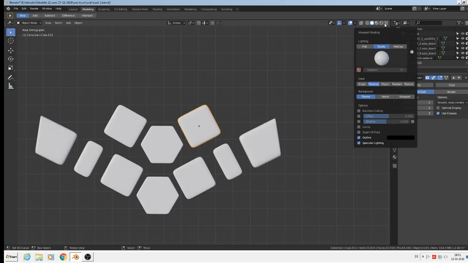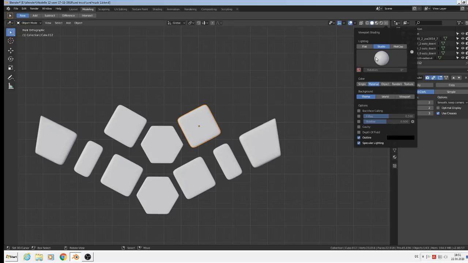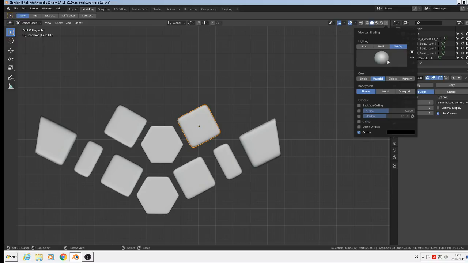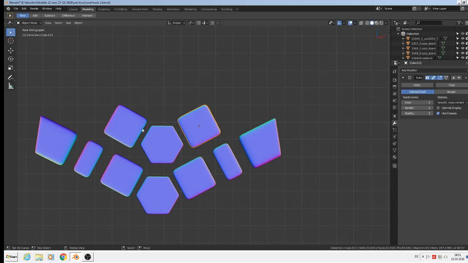So yeah, now that we are on the model tab, we have here another panel, and here we can go to matcap, and there we have here the normal, and now we see he makes their normal from that.